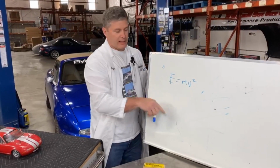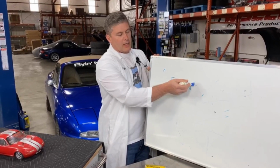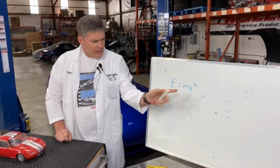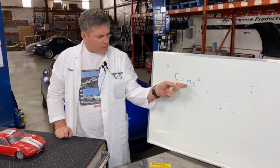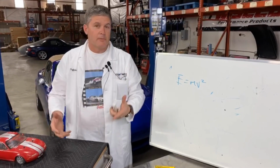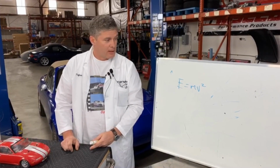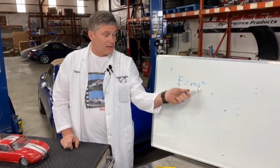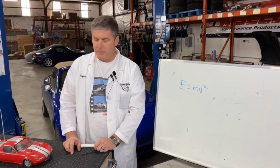Sometimes it's got the speed of light in there, but the amount of energy involved is the mass of the car times the square of the velocity. Now that square has got some interesting side effects. It means that if you double the weight of a car, you've got twice as much energy. So your braking system has to work twice as hard to slow the car down. But if you double the speed of the car, you've got 4 times the energy, 4 times the heat, 4 times the energy to get rid of.